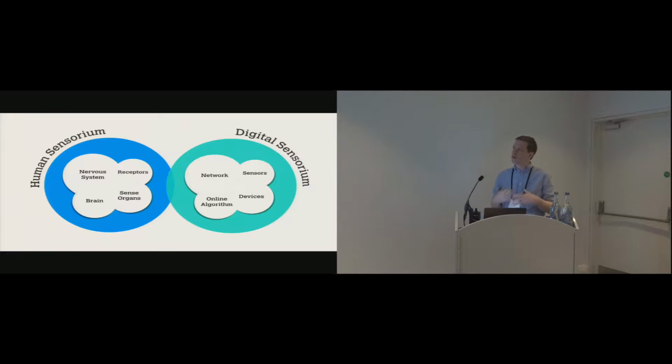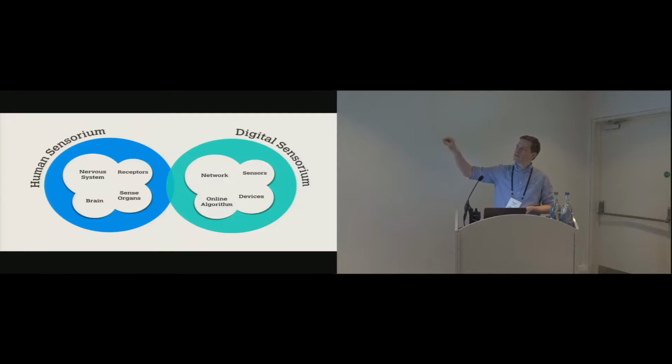And they're all joined together not by a nervous system, but by networks, by Wi-Fi, by the internet. And rather than a brain trying to make sense of all this, we have online algorithms, we have online services which are taking in all these little bits of information and trying to make inferences around those. And I think we need to think more about this digital sensorium, how it's observing us.